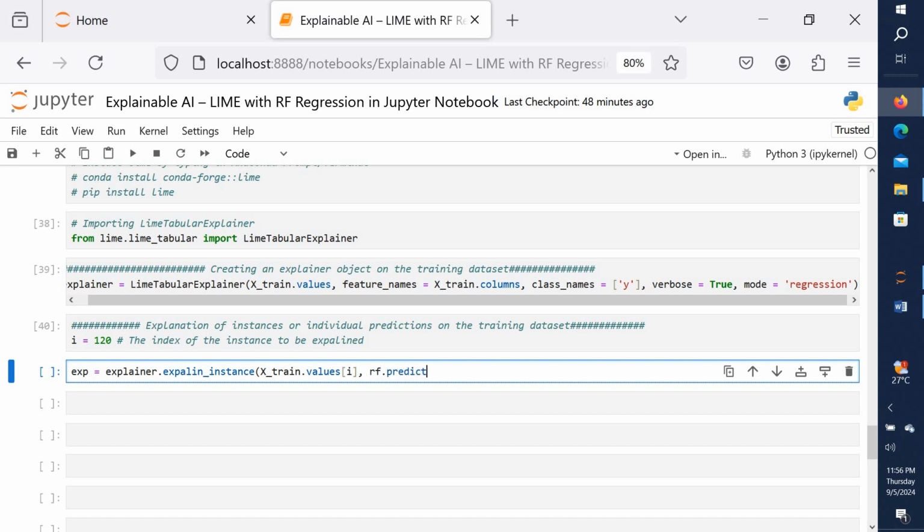We predict just for i. Then the number of features, num_features, we have 6.